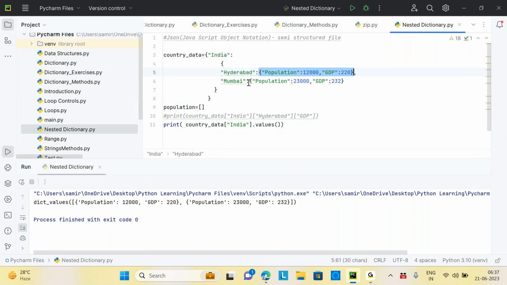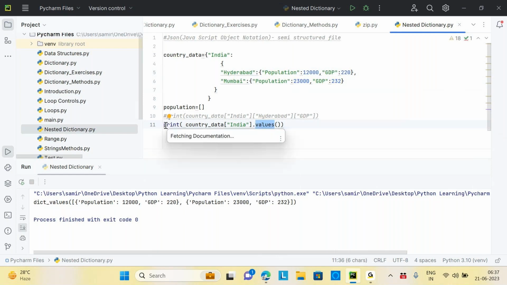This is one value and this is one value in this nested dictionary. For India, again, this is a key. Again, it's a key inside that. And for the key, this is the value. So the whole dictionary has two values only. This is one value and this is one value. And we are expecting the values. We are not talking about the keys. So keys are different, values are different. This is very much important.